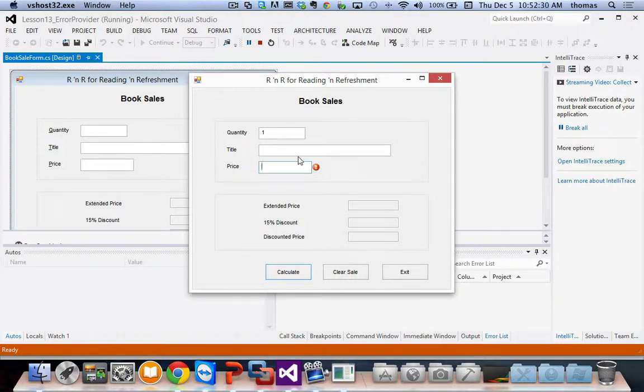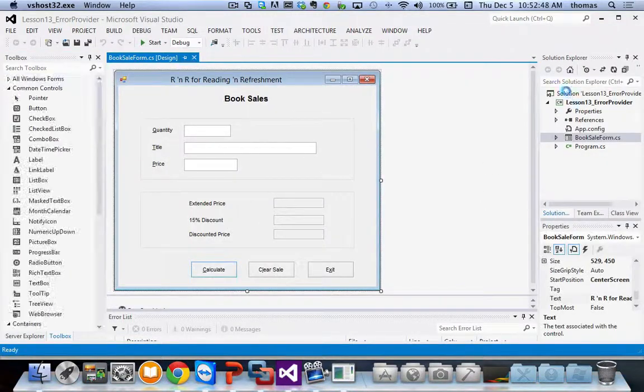But I personally like some kind of text that comes along, maybe even in the text box, that says required. Even something that comes right in here that says required and highlights it and says you need to put a numeric value, some kind of feedback to the user. That may not be a message box, but this is what it does.